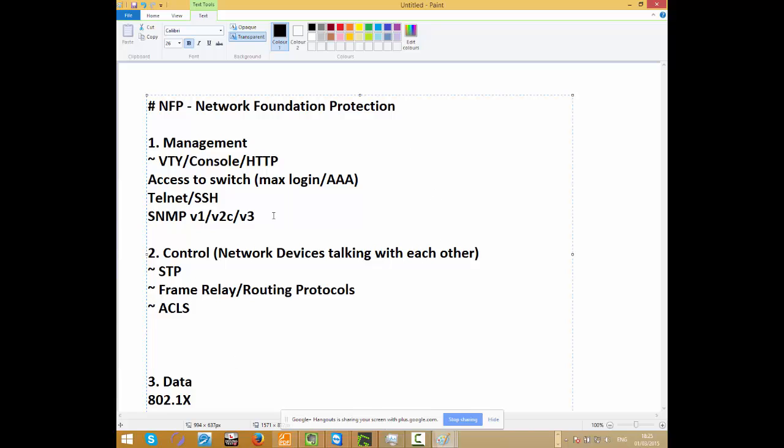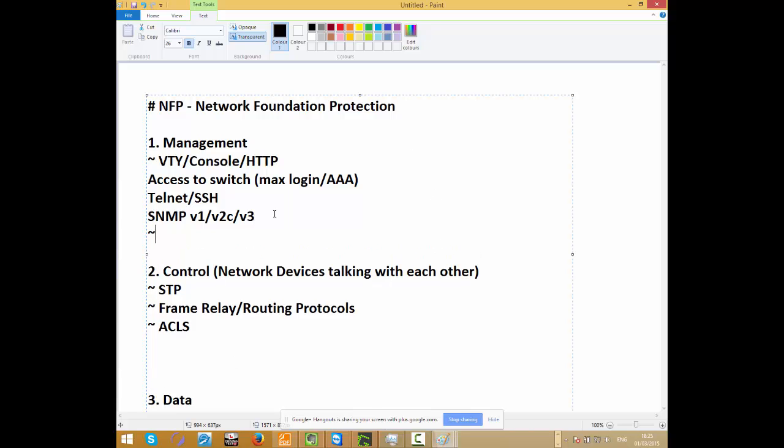Not the actual list, but which ones it could receive. No, that's a great contribution, Carlos. Access lists are actually control. It can come under management also, because we can use access lists to limit management, to tighten management and say, okay, only people on this subnet can manage this switch.